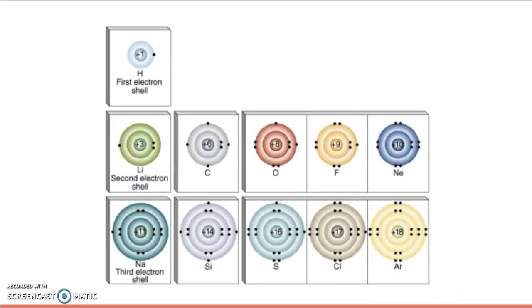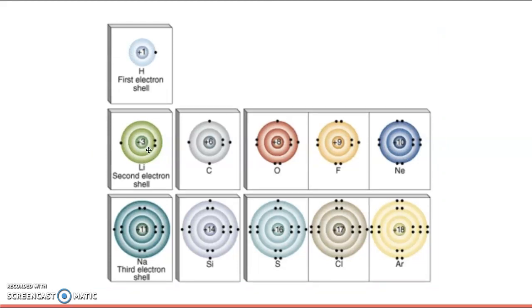Here you have a diagram of those energy levels. We said that as you move down, they get bigger. So if I see hydrogen, I have one electron, so I'm only going to have that first energy level. It's pretty small. Lithium here has 3, so I'm going to have one energy level that's going to hold 2, and then I'm going to have a second energy level. So I have a second ring compared to hydrogen. If I look at sodium, I have that first ring, that second ring, but now I have a third ring. And it's going to continue on, so my next one would have 4 rings, the next one would have 5 rings, and so on and so forth. So it gets bigger as I go down.